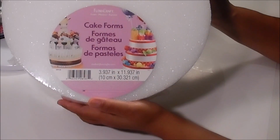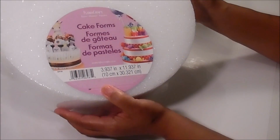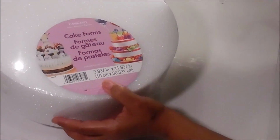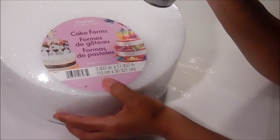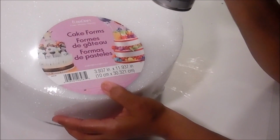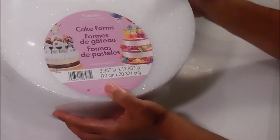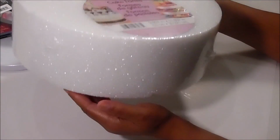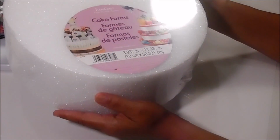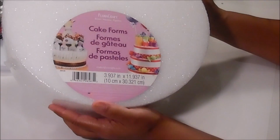So the first thing that I want to do is take out my cake foam, take it outside, and lightly spray it with my metallic spray paint, the silver. And the reason that I'm spraying it silver is because once I put the bling on there, you won't be able to see this white in the background. The white takes away the look. The silver adds to the look, okay? So that's why I'm doing that.